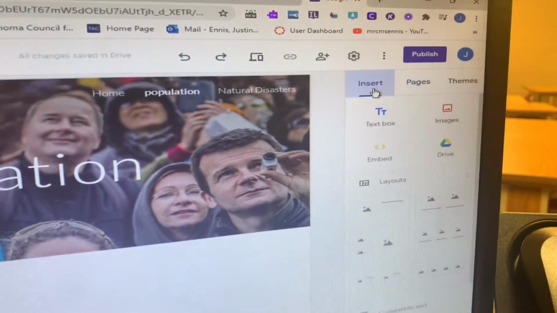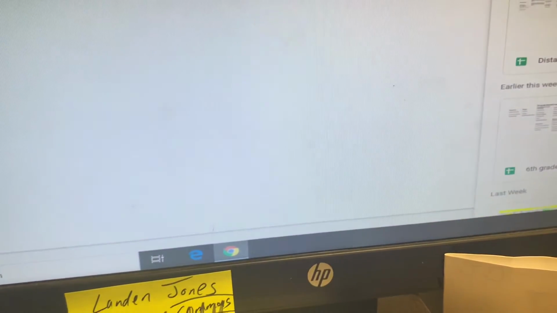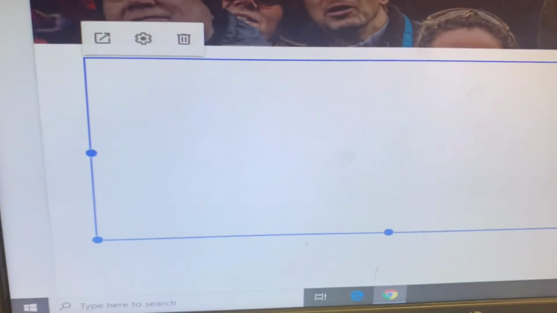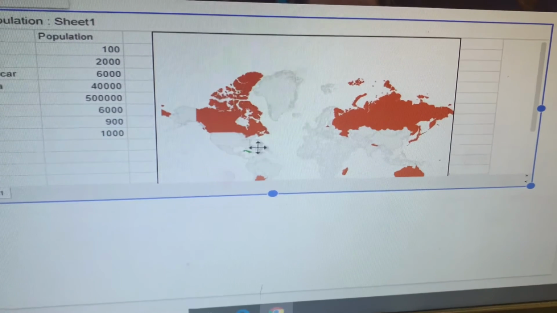And over to the right, we're going to click Insert, and we're going to put in our Google Sheets assignment that we just made about world populations. And so if you go to the site and you click Sheets and click that, and there you will find over your Google Drive and find that sheet that you just made, and you click it and hit Insert. You will find that it pops up right there in your site. And then turn your site into me by getting the URL and pasting it in the box.